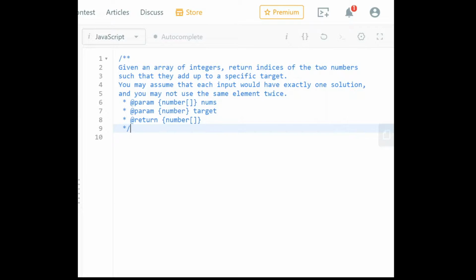This is my first problem that I'm solving on LeetCode, and this is just to keep me going, get me started on different coding challenges. There are so many different platforms, so I definitely recommend LeetCode.com.